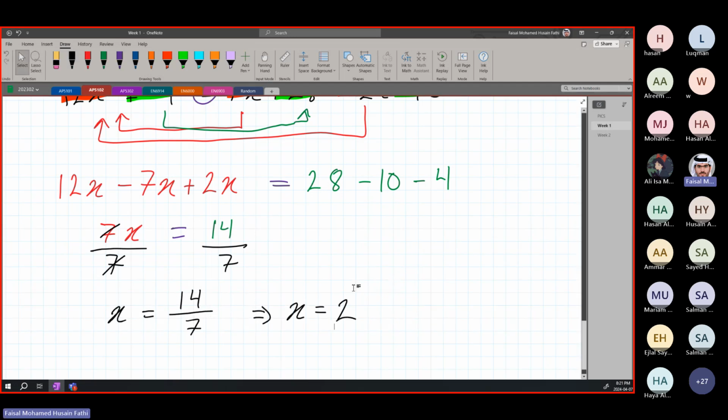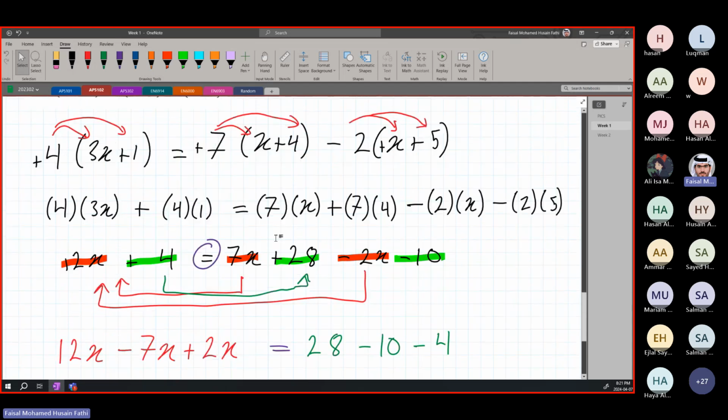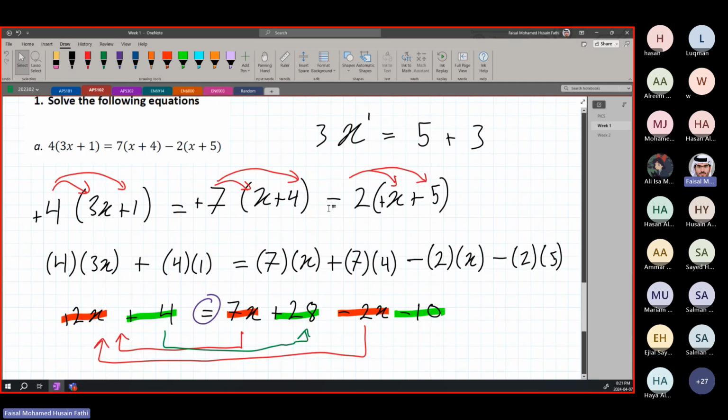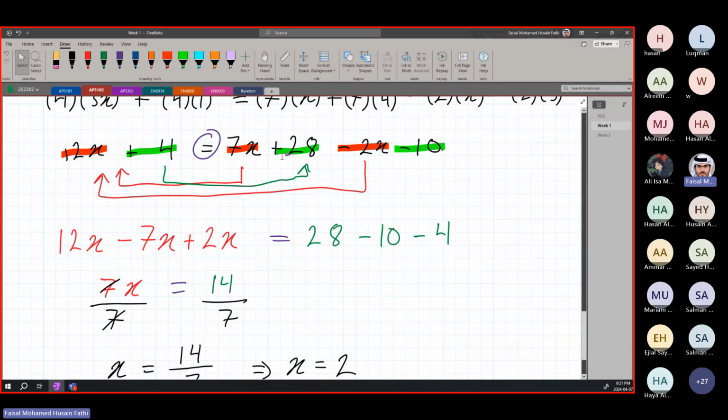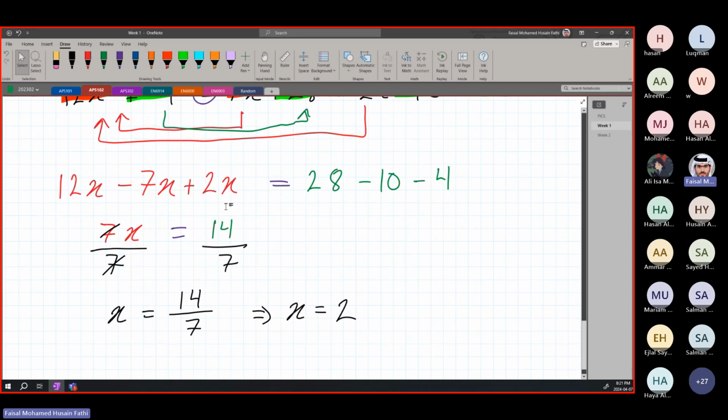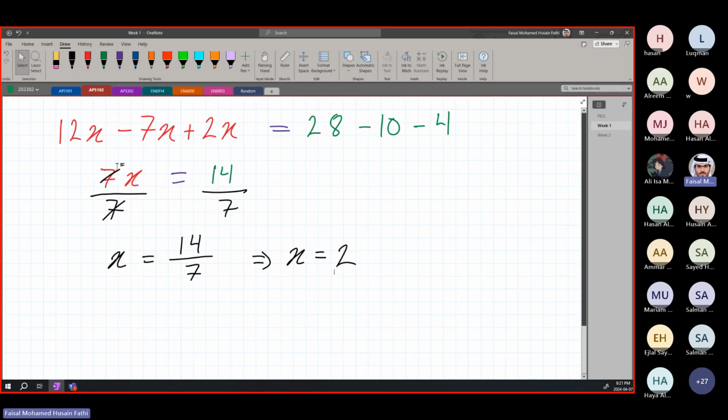This is how you basically solve almost any basic linear equation. Just a quick recap. You will distribute, make sure you don't make any mistakes with the signs. You will group up all the values of x together. Any values that don't have x, you take to the other side. This is for a linear equation. And then you will simplify the x values and you will simplify the non-x values. And then, if you have any multiplication, you will use division to cancel it out and find your final answer.